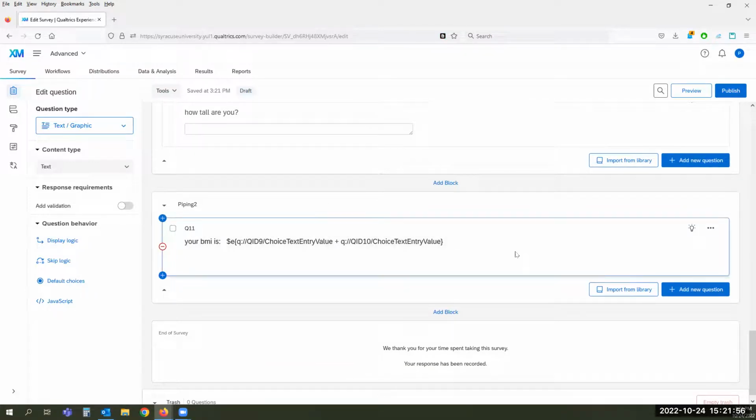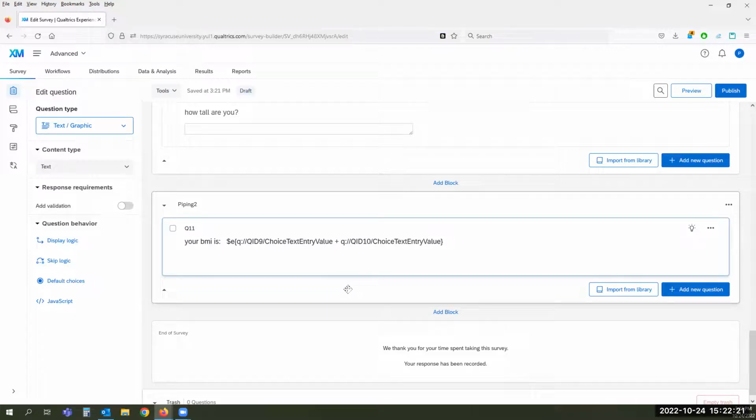One thing though is doing it this way, it will display the value to your respondent but it does not get saved in the data that you would download, nor would you be able to use this calculated value further on in your survey.